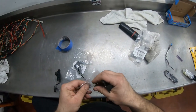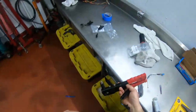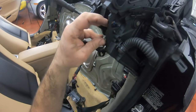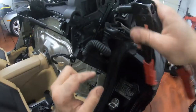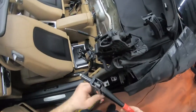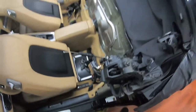All right, hopefully that's that. Now we're going to need three rivets that are supplied with it. I'm going to get my rivet gun. And we're going to... Good. All right, that's in there. On to the other side.